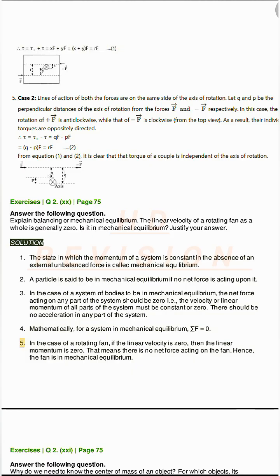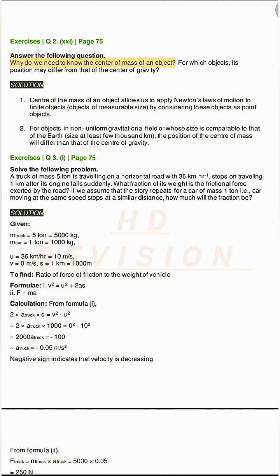5. In the case of a rotating fan, if the linear velocity is 0, then the linear momentum is 0. That means there is no net force acting on the fan. Hence, the fan is in mechanical equilibrium. Exercises Q2. XXI, page 75. Answer the following question. Why do we need to know the center of mass of an object? For which objects may its position differ from that of the center of gravity? Solution. 1.